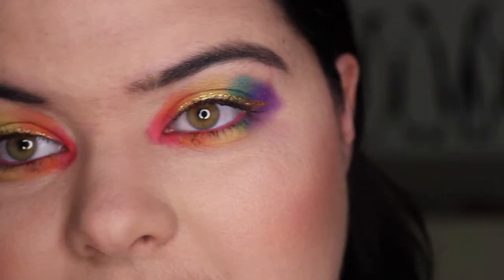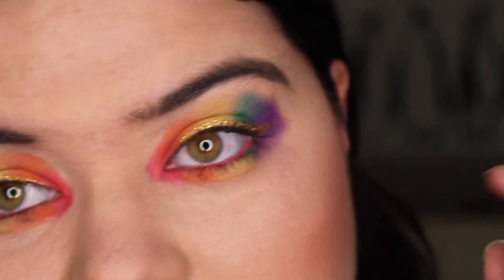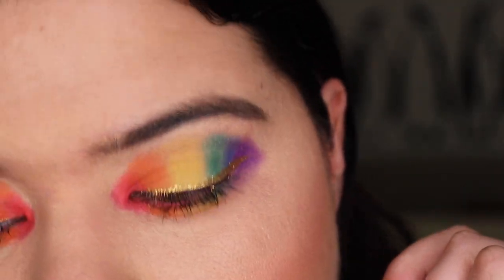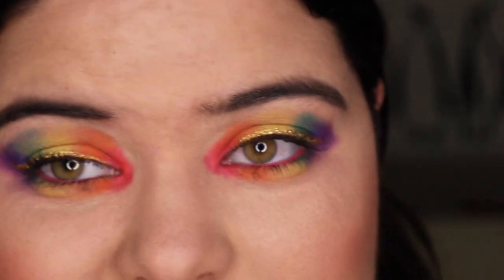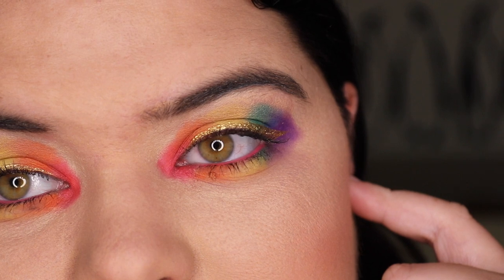Alright, here we are. I'm back. So I've put Lancome Hypnose Doll Eyes on my upper lashes, Australis Skinny Mini on my lower lashes, the LA Girl liner in Pop on my waterline. We've got the Lush Venus liner on, and that is it.